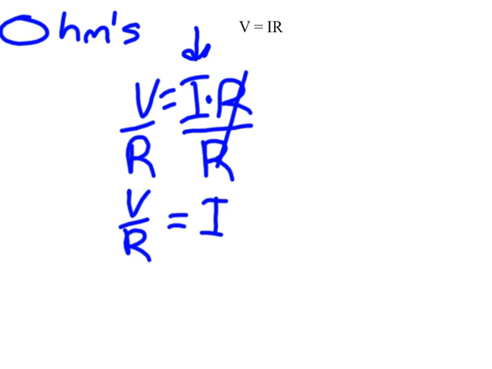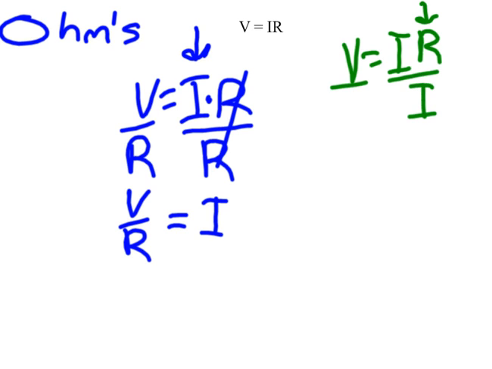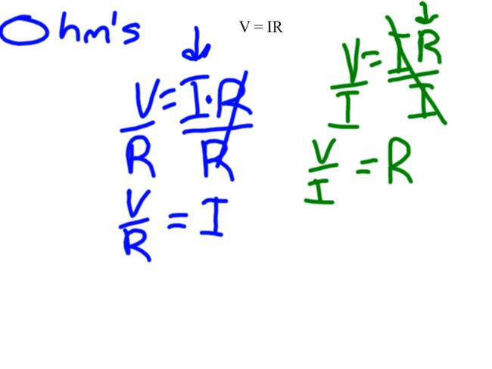Now, same thing could happen if we have a problem where we have a voltage and we have a current. We want to know the resistance. Doing the same thing, except now we're solving for R. So, Ohm's law: voltage is equal to current times resistance, except this time I want to solve for resistance so I can plug in and find what that missing resistance is. Got to get rid of this times I. To get rid of a times I, just do the inverse, which would be divide by I. These two are going to cancel. My resistance is equal to my voltage divided by my current. So it's pretty simple with Ohm's law, just a one-step kind of inverse operation, and we can solve.